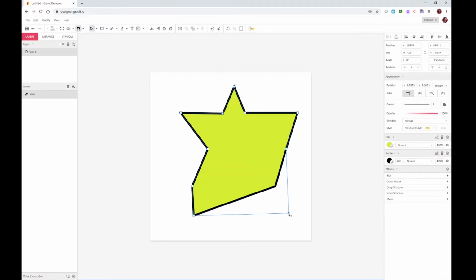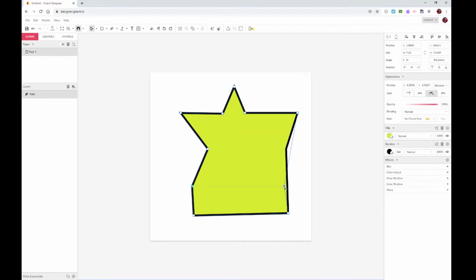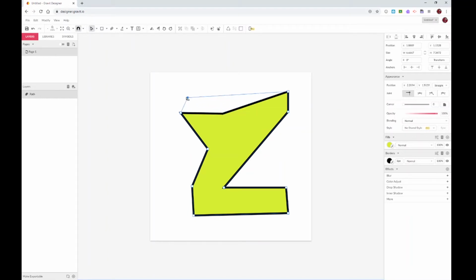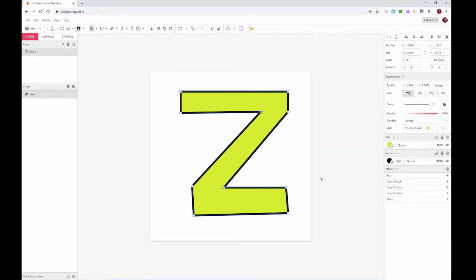Let's say, what if I go like this? And I take this way. I'm just kind of messing around right now. Oh, look how that worked out. I'm taking my star and made it a Z, because apparently stars and Z's both have the same amount of edges and corners. So that's going to go into our next little lesson here.